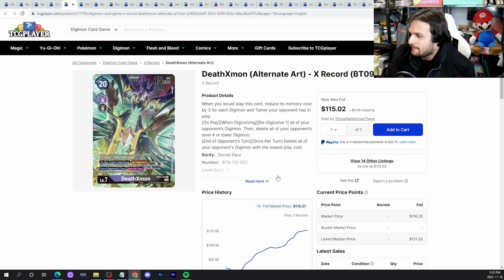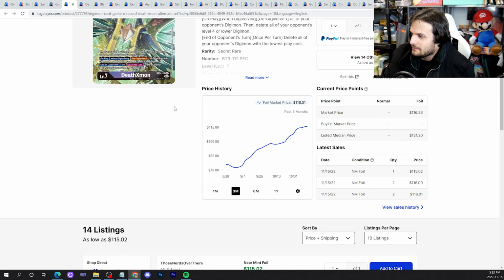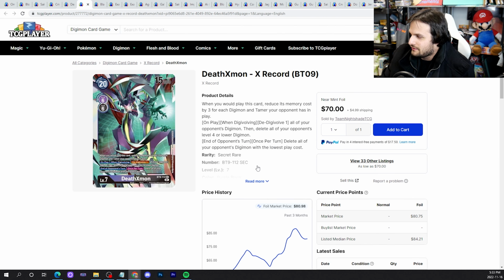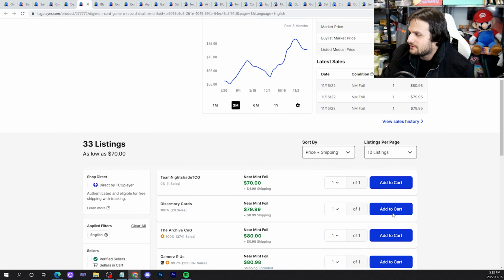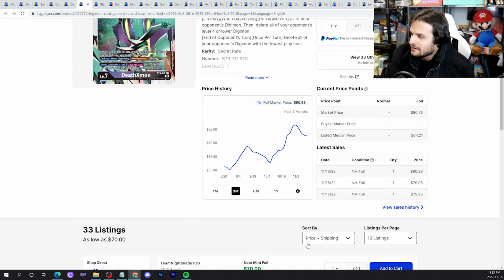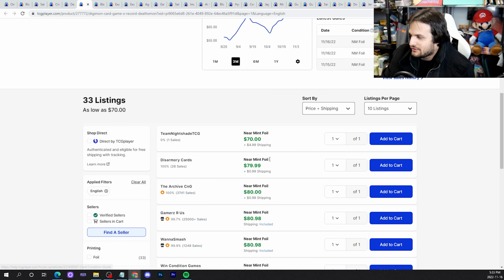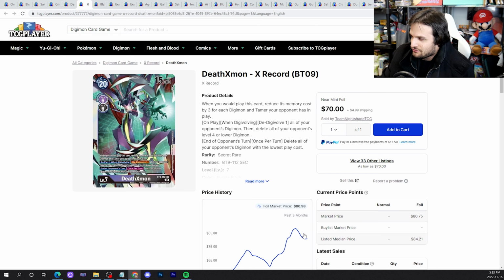Next is Alt-Art Death-X, which is on a climb. Alt-Art Death-X is on a climb here, while regular old Death-X is on the decline. Very different. It now seems to be settling around 75, and a few more ones after that. My recommendation is try to grab this card on Marketplace or something for $75 while you still can, before it gets back up to that 80 and continues to climb. That's what I would do.